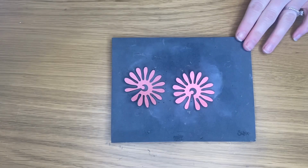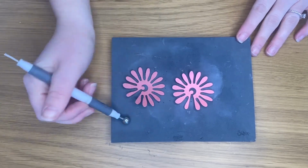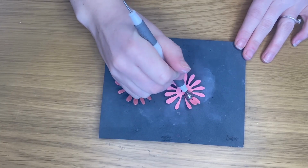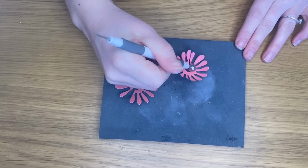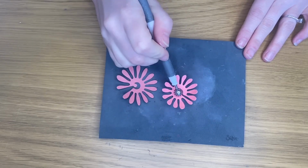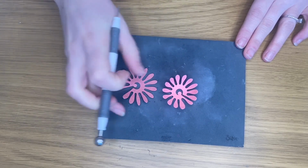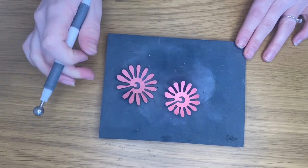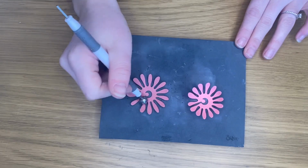just to give them a bit of dimension. So I'm taking my paper sculpting kit, so I've got my foam mat and then my sculpting tool. I'm just going to sculpt them, and you can see how they join up pretty much perfectly, and you don't need to attach those. I'm going to show you in a second because they look like a full flower once you layer them up anyway.